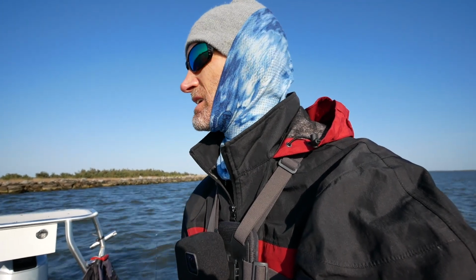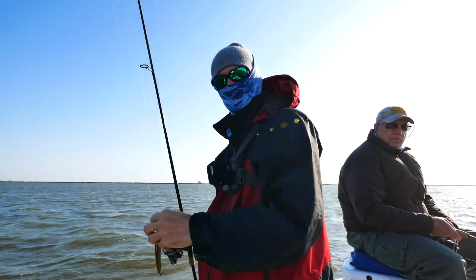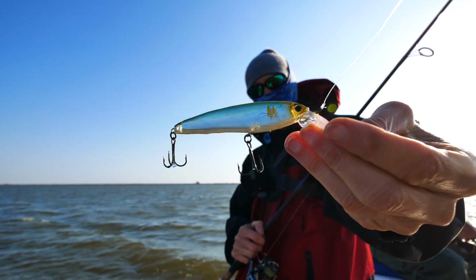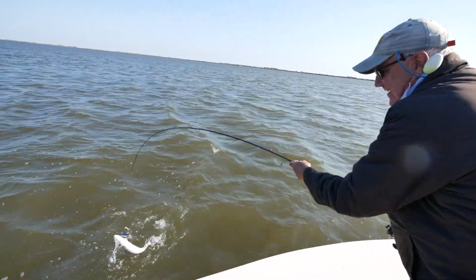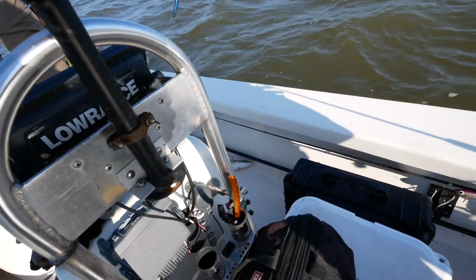The water's cloudy. The whole north southeast Louisiana is under a cloud of water. Oh, you got it out? Okay. We're having a problem with our lures ending up in the rocks. The wind's so strong, it throws it right in there. Yeah, this is the Yozori jerkbait. I caught that on. Dives down to, I think it was 4 to 6 feet. You took that jerkbait off, man? That's not our fault. You took that thing off.